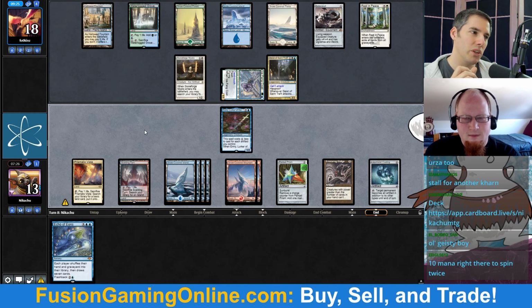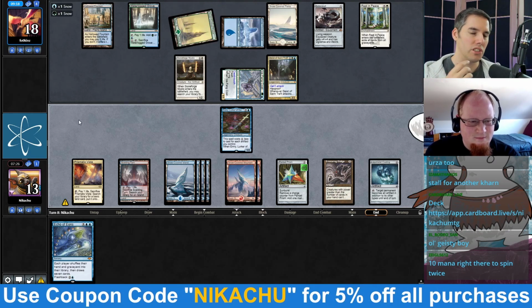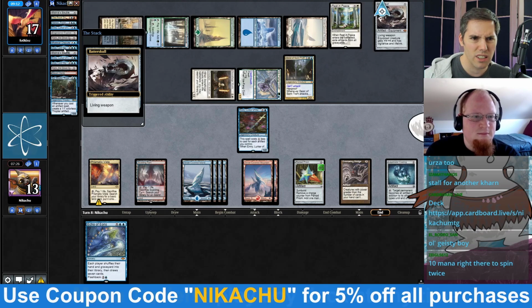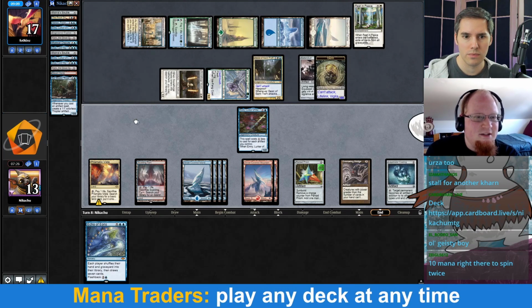Is this the game where we dumped, like, 3 Karns and a Urza? Well, I guess it doesn't matter. It got shuffled into our library. Or did it? Hold on. No, that was Rest in Peace. No, this is not the game. No, those are exile. So yeah, we have 2 Karns in exile right now.